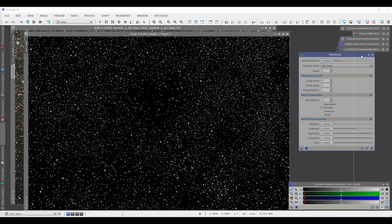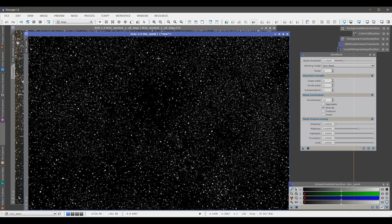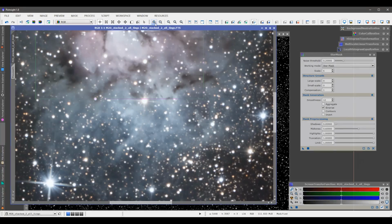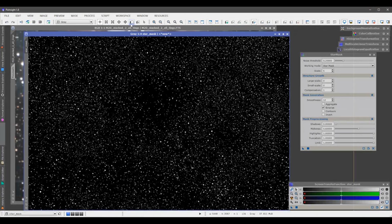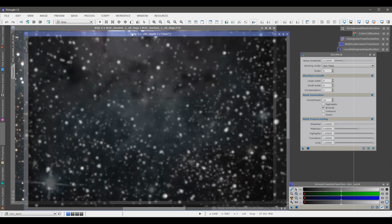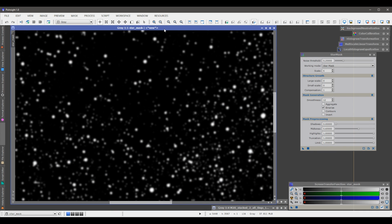Okay, so hopefully this is good. The way I check is I like to zoom in, and I'll go 1, 2, 3. And then over here, if I go 1, 2, 3, now I know they're the same scale, and then I can just hold the mask over here. If I hold it, it goes transparent, so I can see where there are stars to see if I'm masking them appropriately.